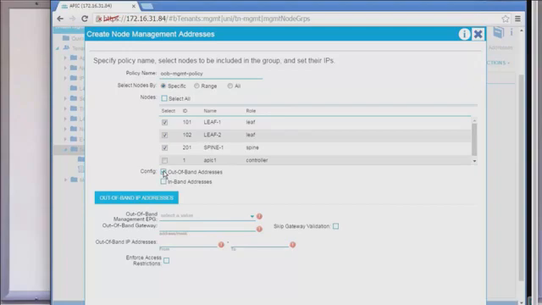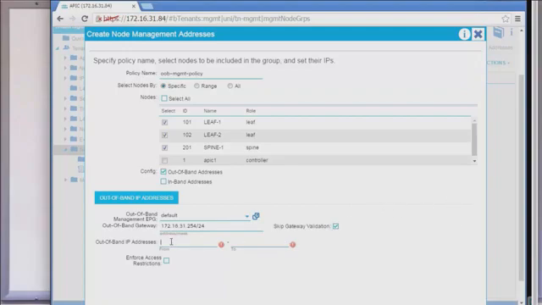Notice as soon as we click that, we get this extra section down at the bottom. It's asking for an out-of-band management EPG, and the EPG, remember, is an endpoint group. So we're going to select the default out-of-band management EPG, which is already built for us. We also have an out-of-band gateway that we need to create. So I'm going to say 172.16.31.254/24, and let's skip the gateway validation because I don't think I actually have that gateway configured anywhere. Normally we'd leave this checked.